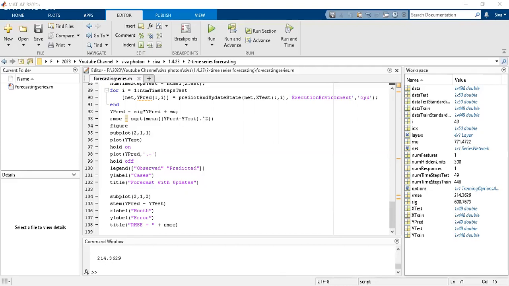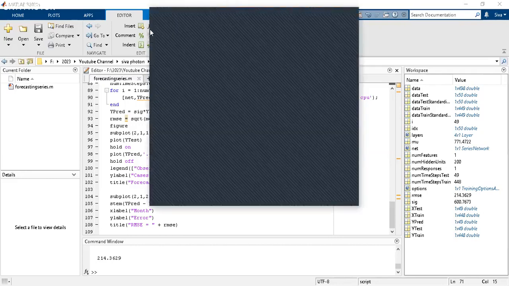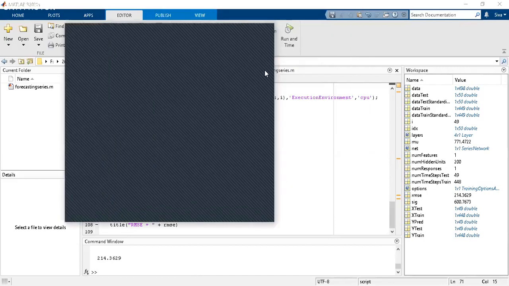Next, here we are mentioning the observed and the forecast values. These are the observed values and this is the predicted value. Now we are plotting that in a single subplot. Here you can understand the exact flow of the observed and the forecast data.